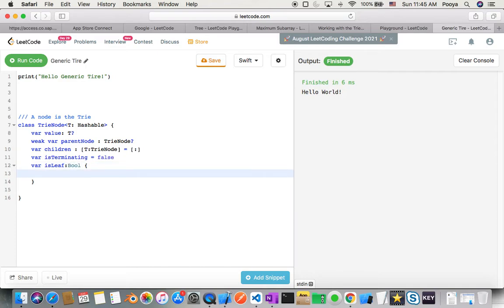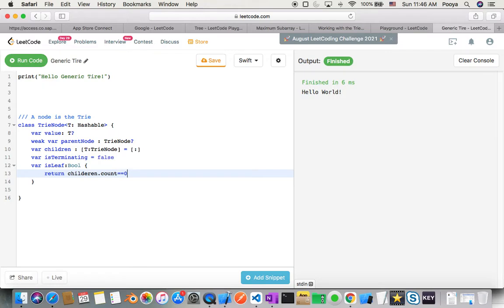And I make it a computed property, so I just say return the value of this is going to be return of children dot count equal 0.